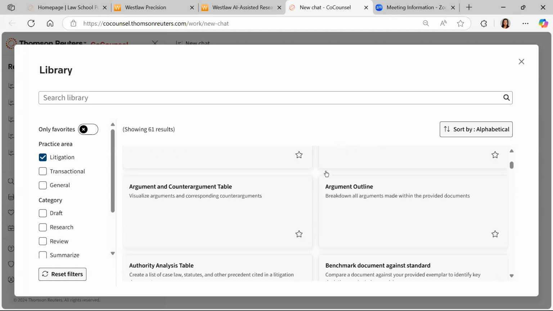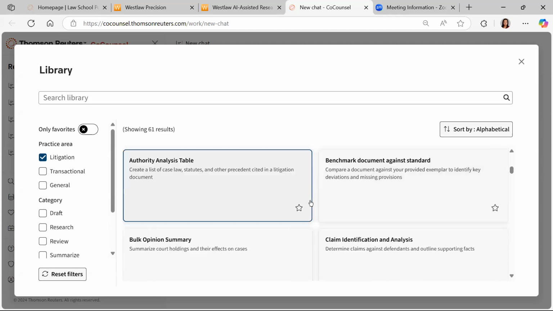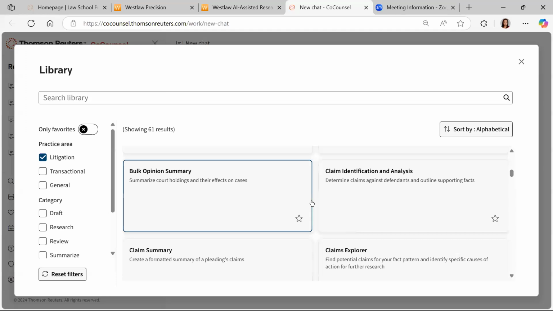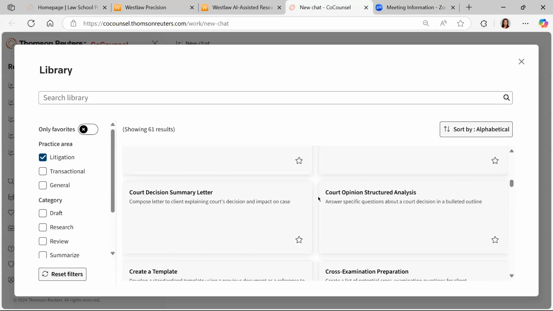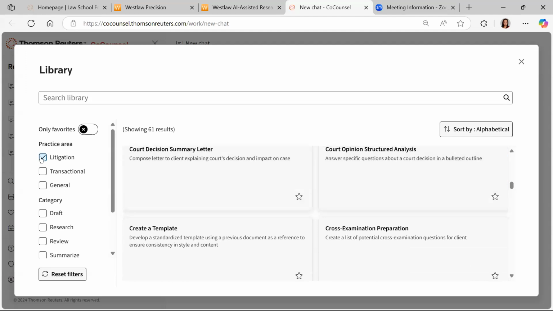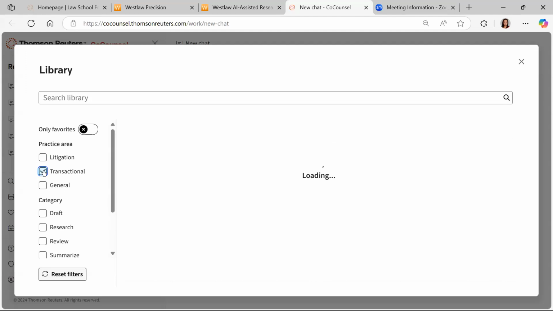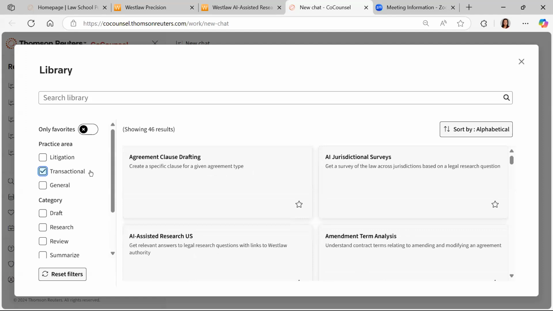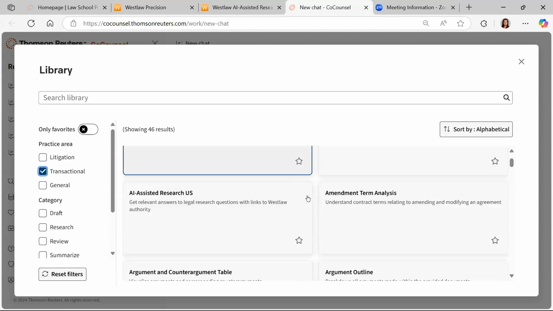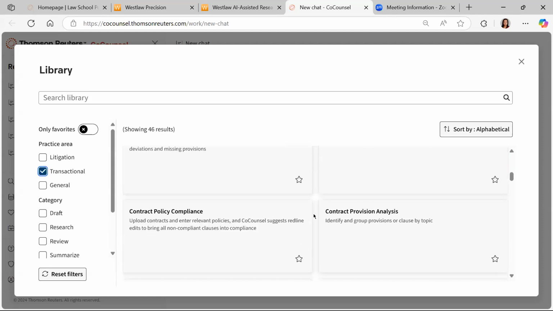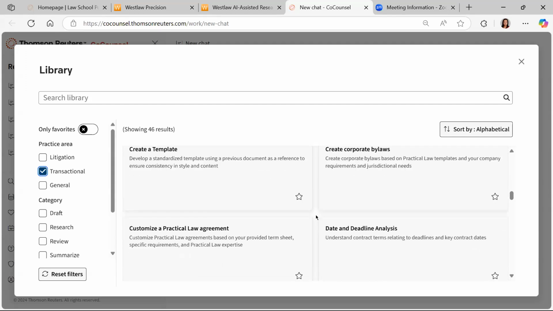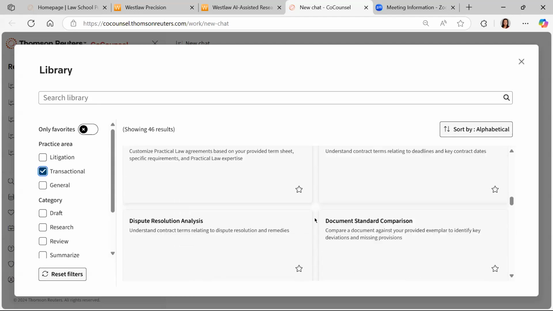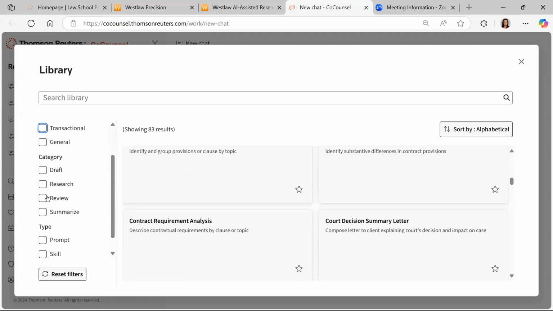I can go through the list to see the different types of tasks or jobs that you might have to do as an extern or as a practicing attorney or summer associate. I can untag litigation and go into transactional and see the different tasks here that might be useful for you in doing your legal research or drafting tasks as an extern. And then the same thing for the other filters.